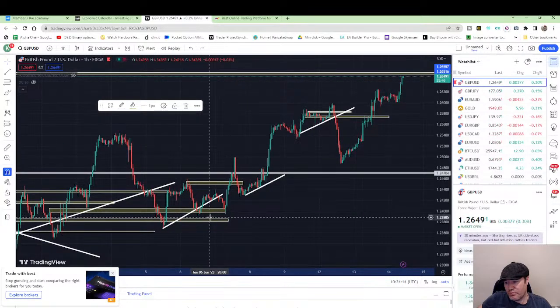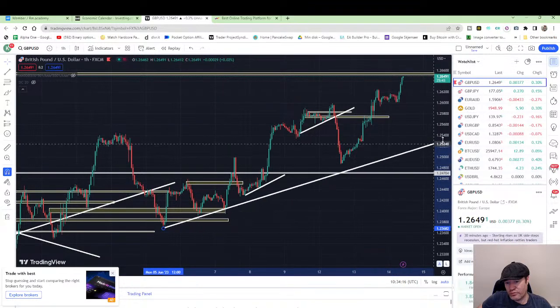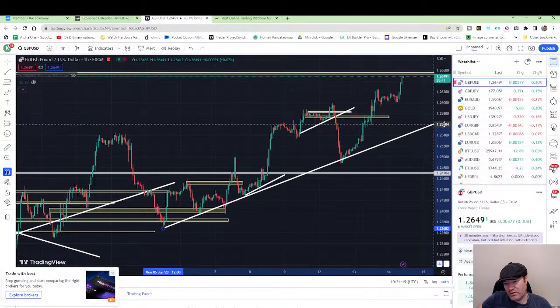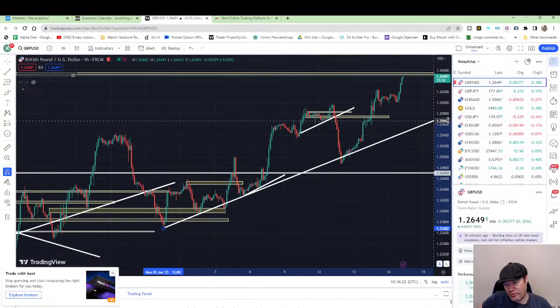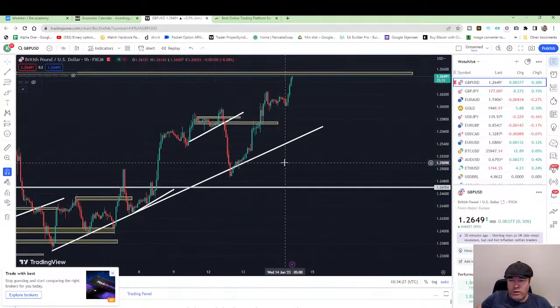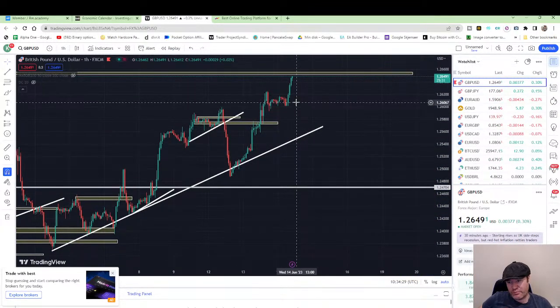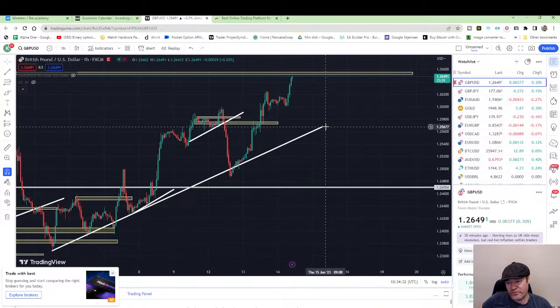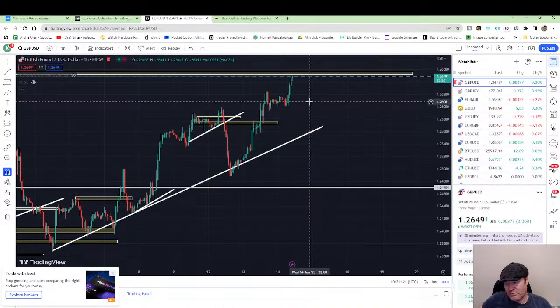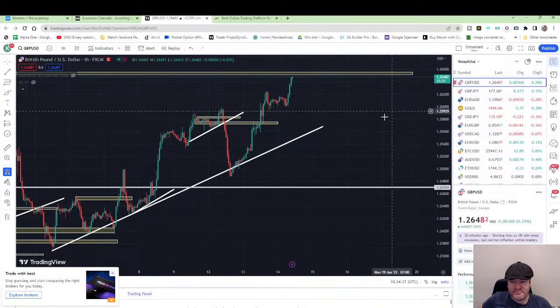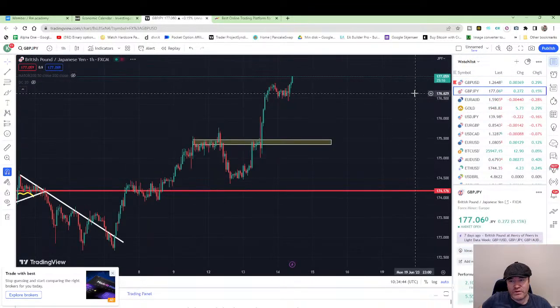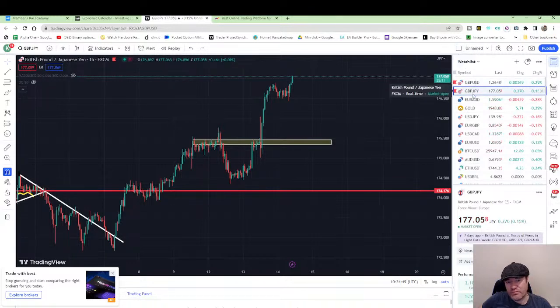Let's see if we can mark a more long-term trend line here now. That for me seems to be more around here. So this time around we are going to wait patiently to come down to this trend line. Then we can think about taking a trade. So this time around we will stay away from here because the move is already made. Same goes for GBP JPY, the move is already made.